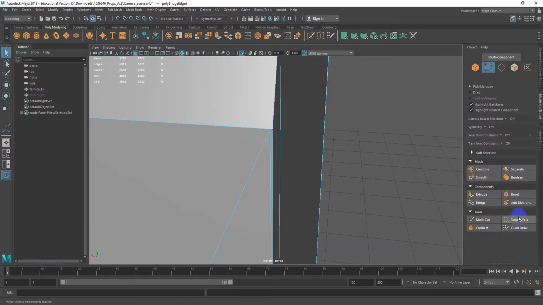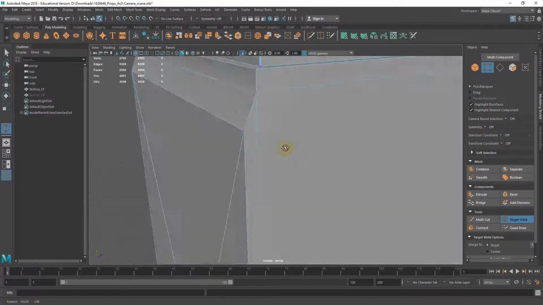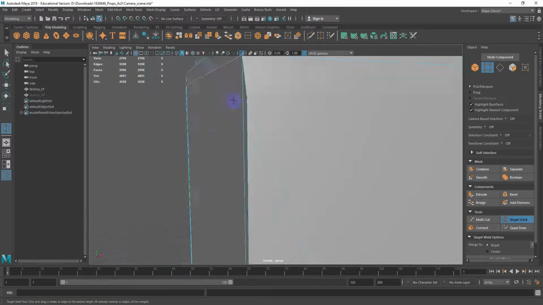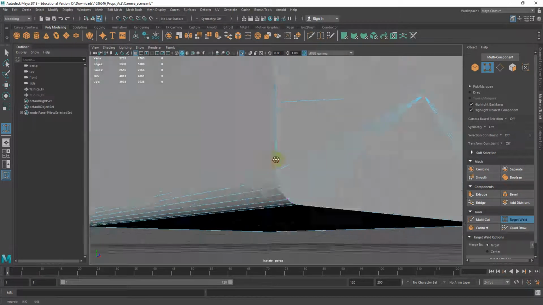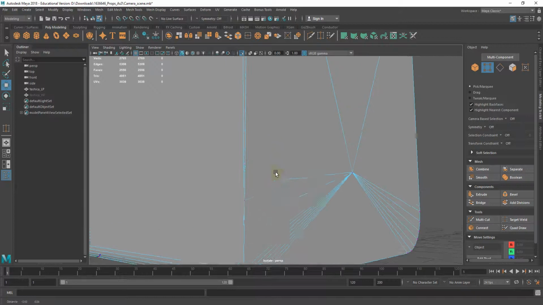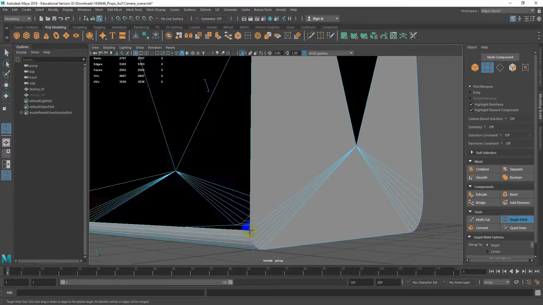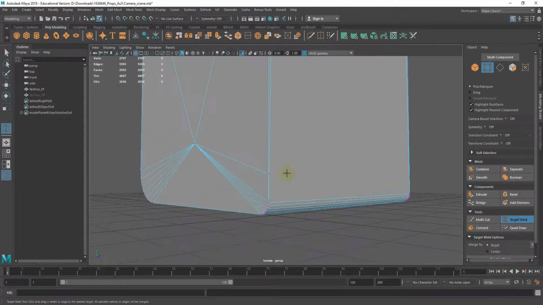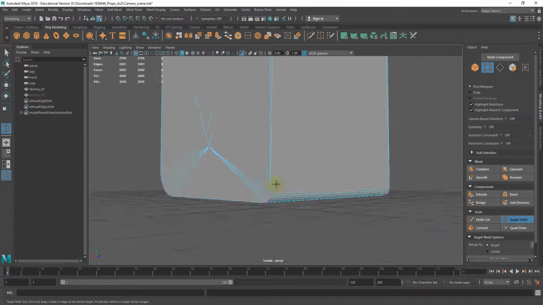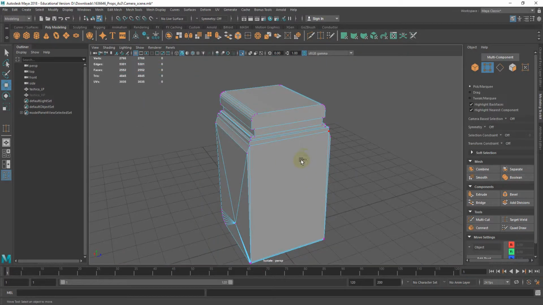So I'm going to go in and do a target weld from this point to this, and I'll do probably the same on this side. It may be mirrored on this side as well. No, in this case it's actually not a problem on this side. So now there is one issue, right? The other issue I had is that I think there's some vertices floating behind here, probably from my cleanup operation. So I'm going to try to just target weld these down into that corner. I'll do roughly the same thing here. It's not affecting the overall profile. It's not destroying it in any way.